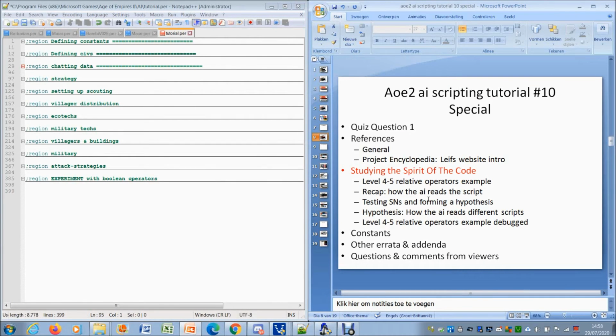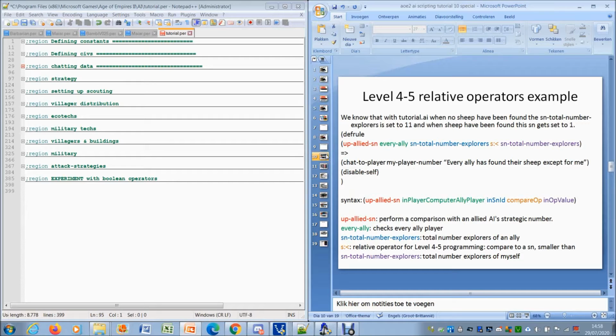We will be studying some spirit of the code. An example. Remember, in a previous video we studied relative operators, and we know that our AI scouts. Let's have a look at the code.